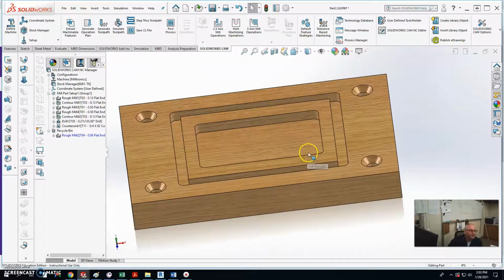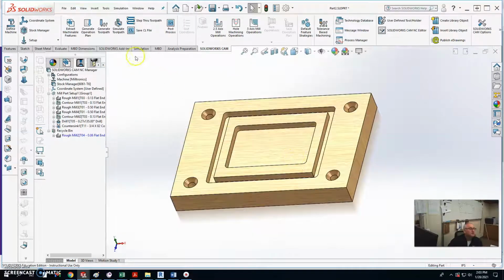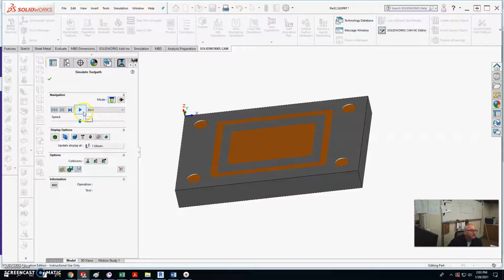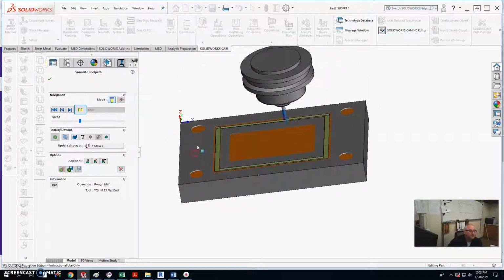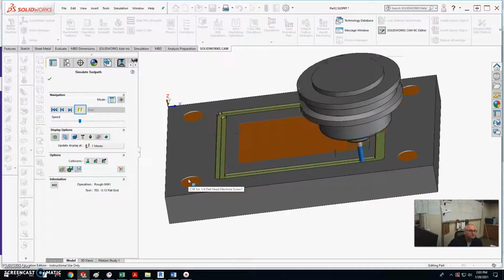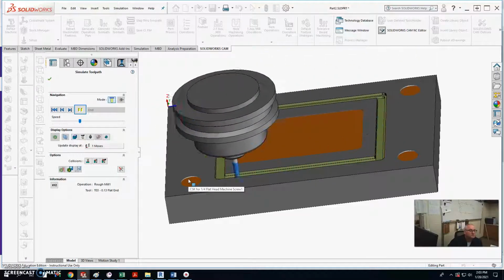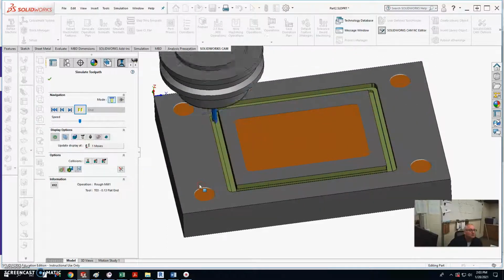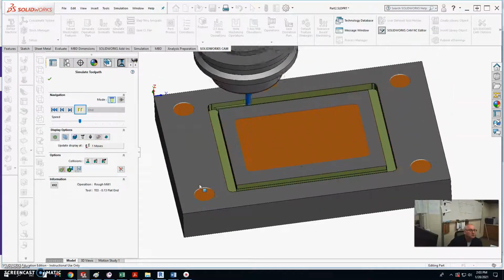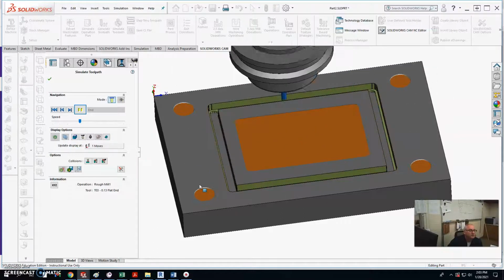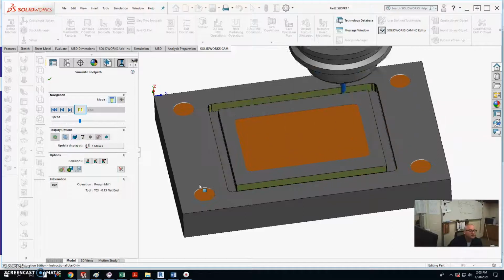Right? From this point, I'm going to simulate the tool pass. Now make sure everything looks pretty good. So I'm going to hit the play button here. Okay, so it's going and using the 1/8 inch tool to machine out that pocket. Stepping over. And then goes through and looks like it's going to do a finish pass.